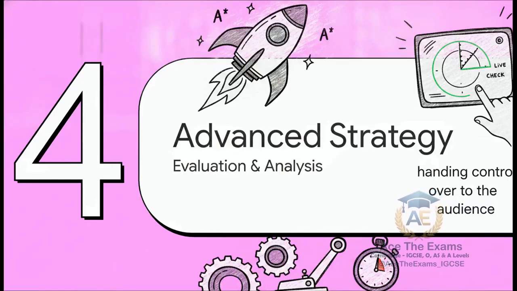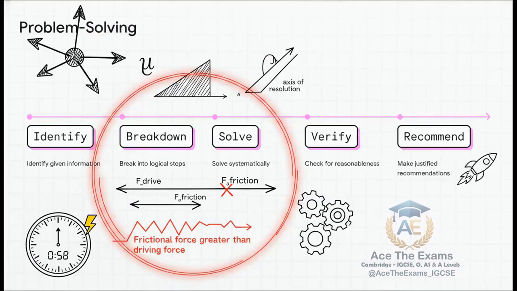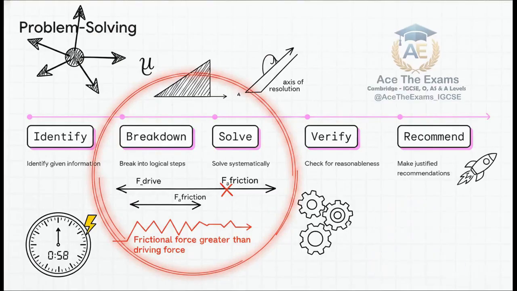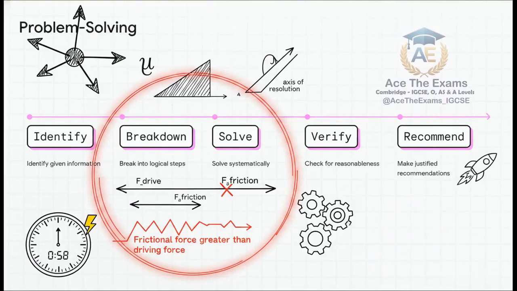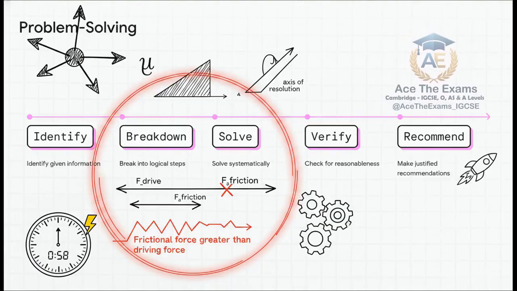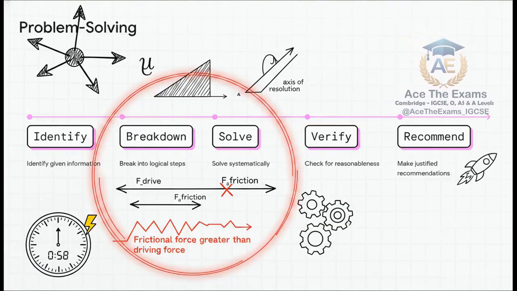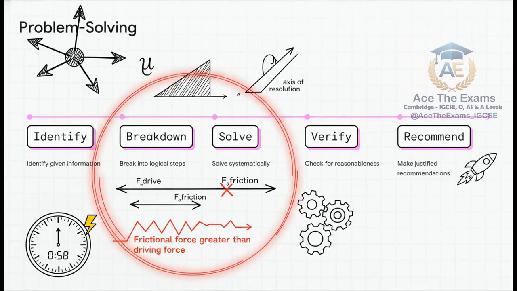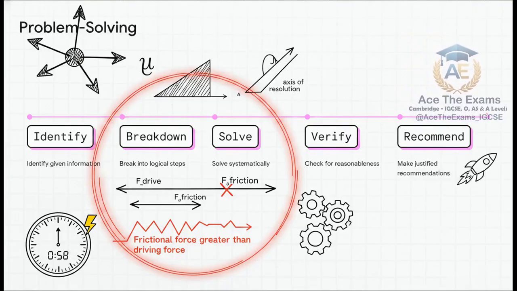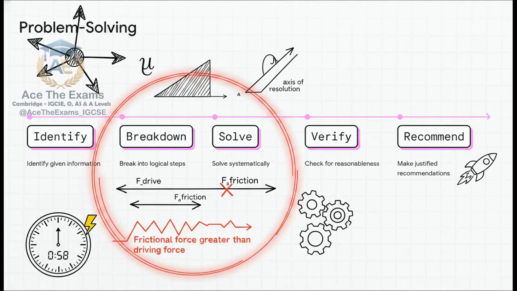Phase 4, Advanced Strategy. Time to take manual control. I am handing the simulation controls over to you. Welcome to the Interactive Viewer Controls Arena. We have a live radar check challenge. Challenge 1, the Visual Radar Sweep. When you extract data from a complex case study, you must follow this exact timeline. Let's focus on Step 3, solving systematically.